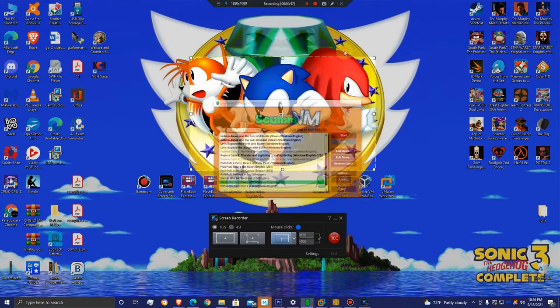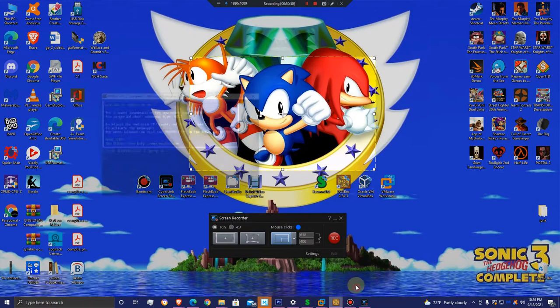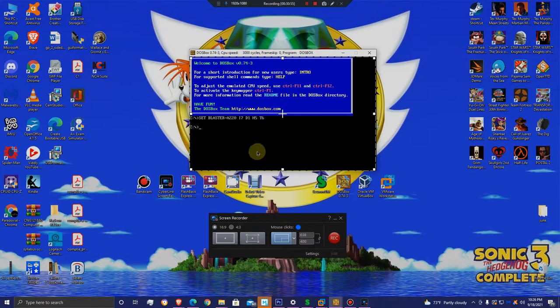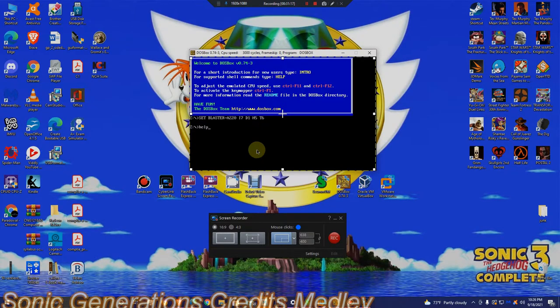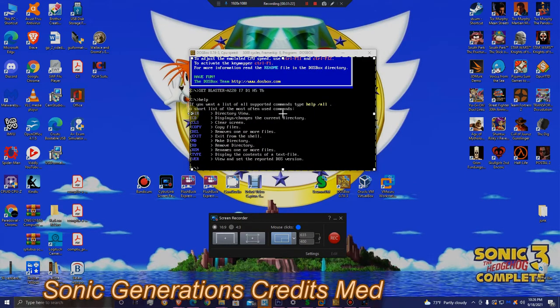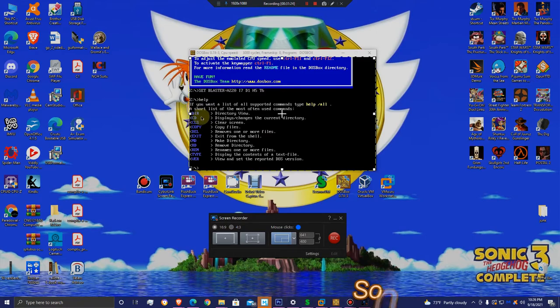And now, after ScummVM, we're going to go into DOSBox. DOSBox right here, for people in the room who don't know what it is, is just an emulation of DOS itself. You can use this to emulate DOS and Windows 3.1. Don't ask me how that works, because I mostly only use this to emulate the games. But one thing I will always tell people to do is, if you are new to this, select help right here, and this will give you all the commands. Let me move this out here a bit so you can see this better.